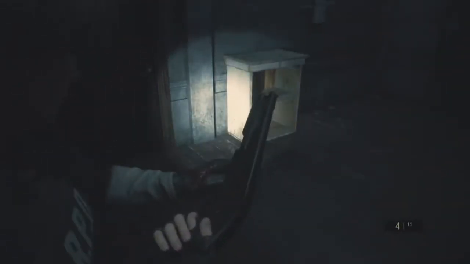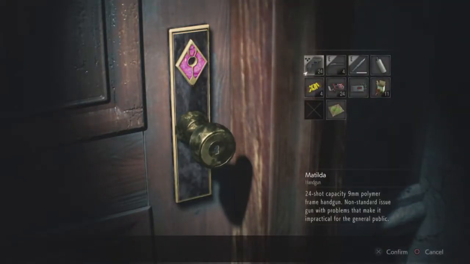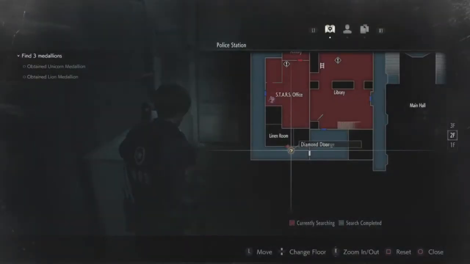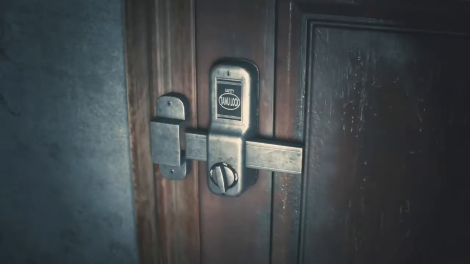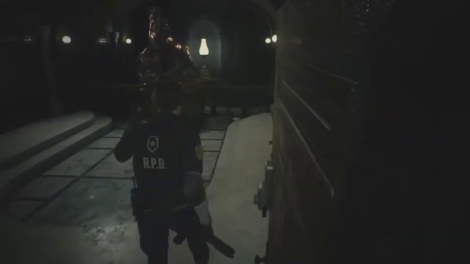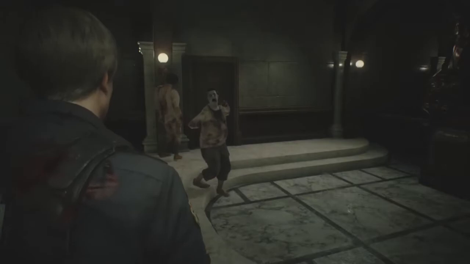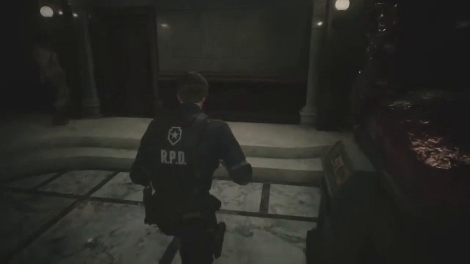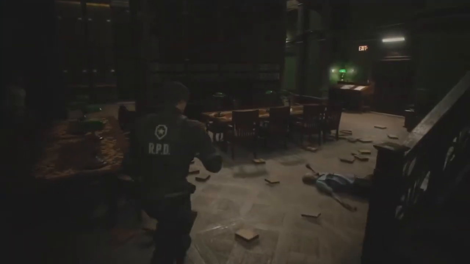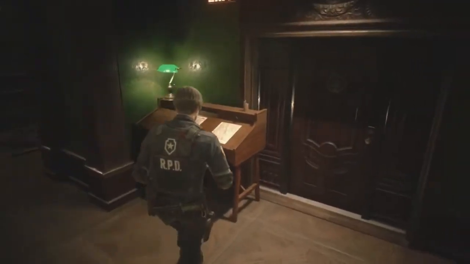Wow, it took four blasts to take that thing down. Diamond key, which we don't have yet. So I guess that will be... At least we can let ourselves out here. So I'm guessing... Okay, so that's what that other door was. That was in the back of the library. Okay, let's see if we can get ourselves back to the front entrance. Just gonna squeeze in. Which way was it? Was it just through here? Yes, here we go.